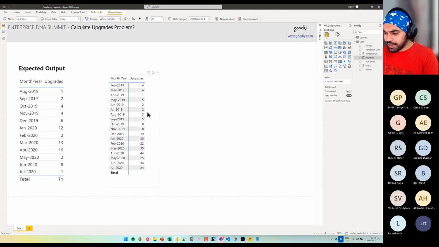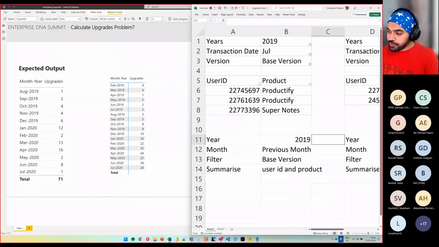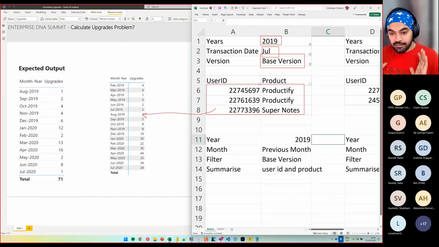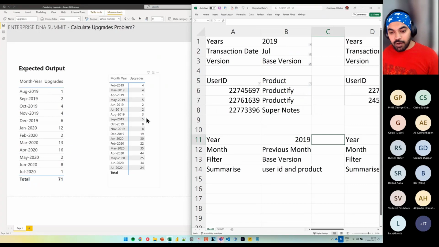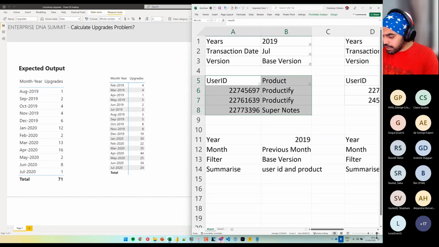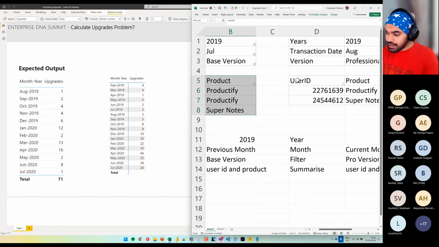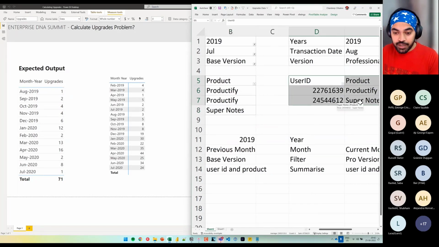So let's just go validate that. I'll open up my Excel. For the month of July in 2019, for the base version, we did have 3 people, and that's exactly the number that I'm taking a look at in the current filter context, which is the month of August. Validated. The problem, however, is that I don't really want to aggregate these tables. I don't really want to do a count rows of the table. Before I do a count rows of the table, I want to do a check, and I want to see that, hey, please take a look at this table and take a look at this table, the 2 tables that I have created.